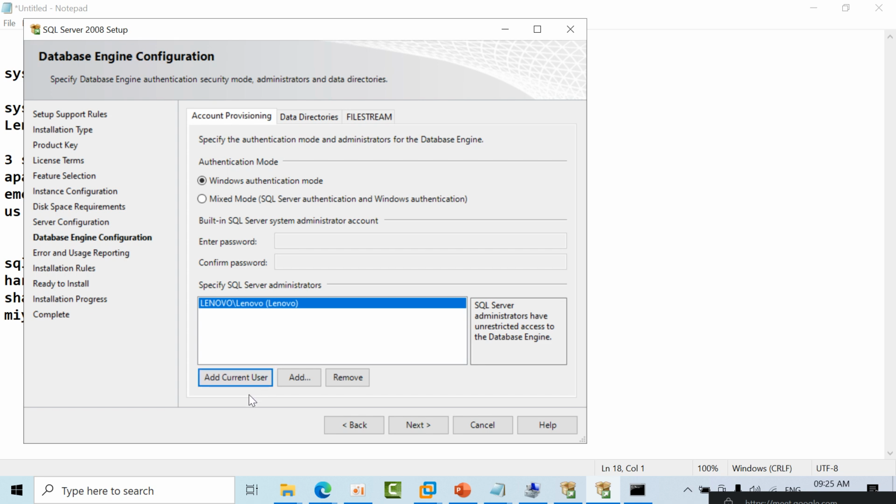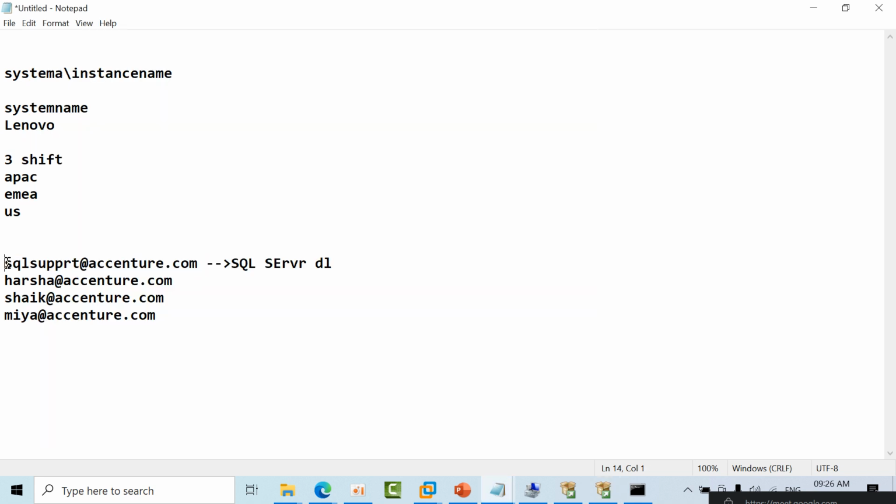Yes or no? Yes, yes. Now who are part of that DL? Everybody, like Mia is after me. Mia is going to work with the client, right? So I need to add Mia's email ID as well here. Okay. So like that, everybody has to be added. So instead of adding every person's email ID, we are adding a group DL.